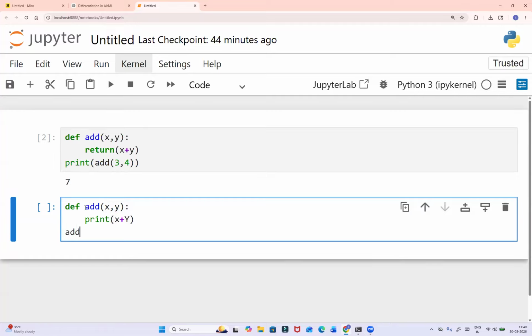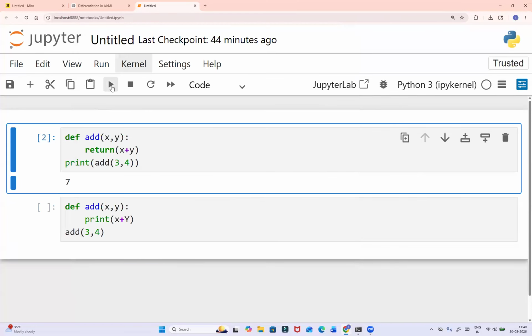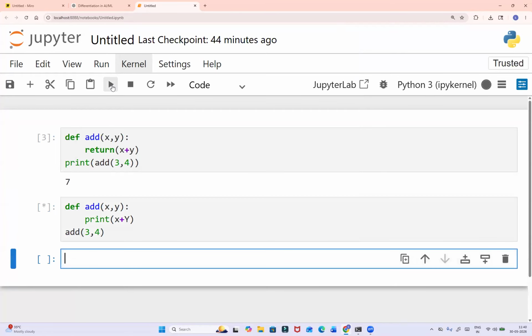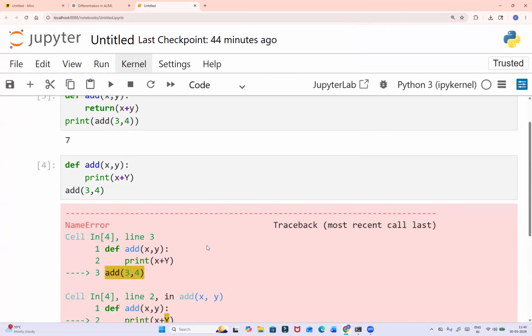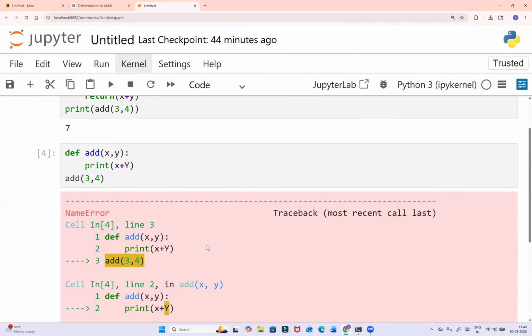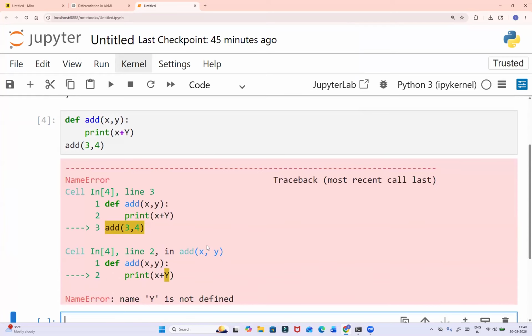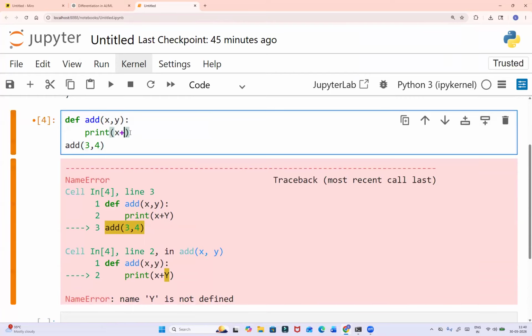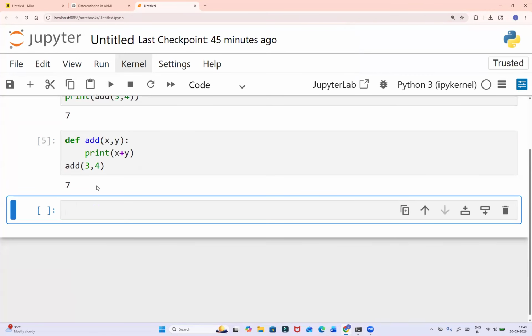Now you call add 3, 4. Python is case sensitive.